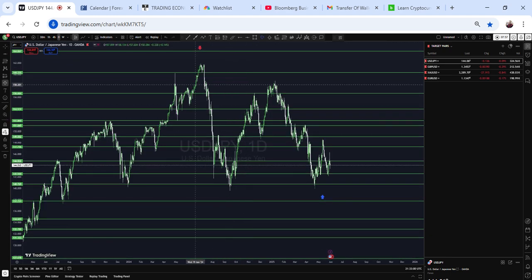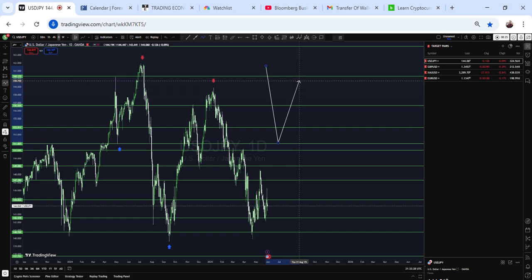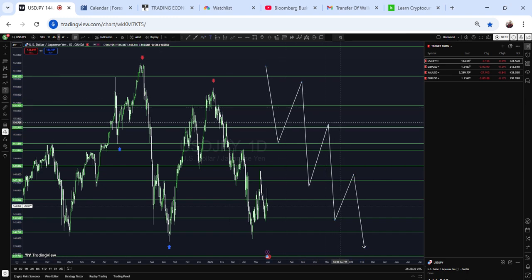So we had a high here, we have a lower low. So we have a higher high here, we have a lower low. And then what happened? Have a lower high here, also have a lower low here. So removing this one, have a lower low here. As you can see, price is giving you this now. This is a downtrend. It's called a downtrend.